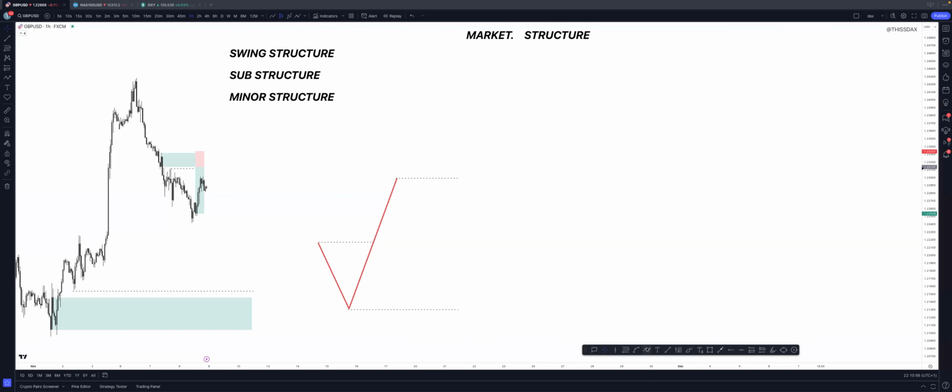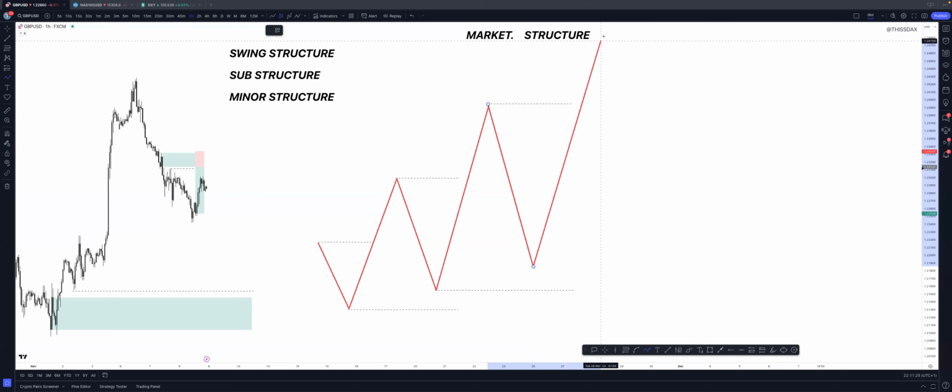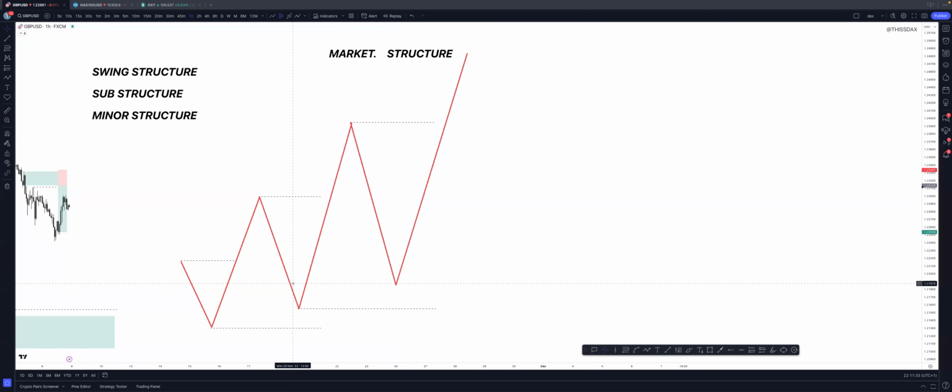That means you basically expect price to come back into this zone, then you buy, right? You see price creates another swing structure. That means you're now focusing on this new low to this high. Then you wait for price to come back into this zone, then you buy. So basically the swing structure just gives you a focus here. It tells you, okay, this is the zone where you should focus.